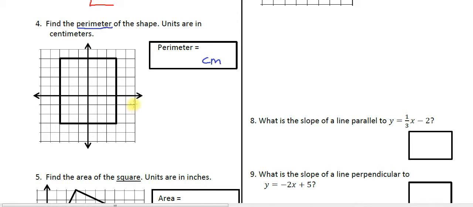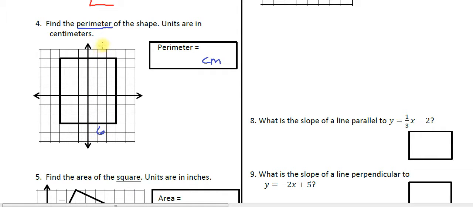This one is particularly easy because all of the sides are either vertical or horizontal. Class, remember, please do not spend the time doing the Pythagorean theorem or distance formula when you have a vertical or a horizontal side. Those allow you to actually count the units because the length of that side can be seen in how many squares make up that particular side. So we got 1, 2, 3, 4, 5, 6 on the bottom edge.